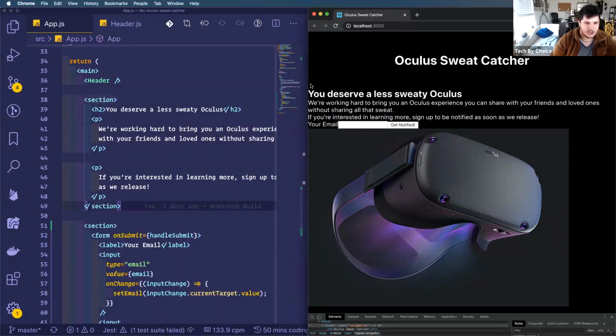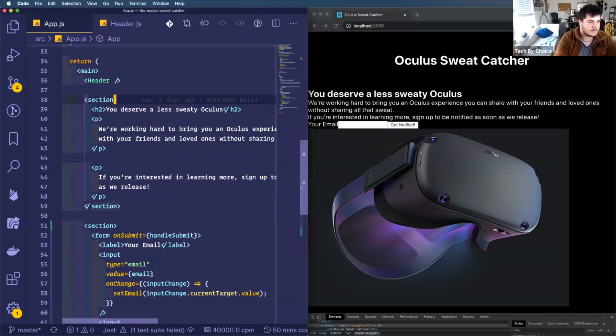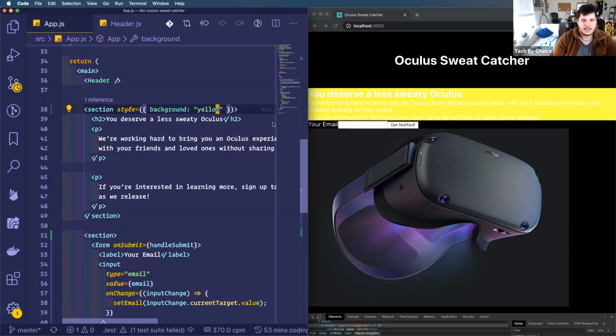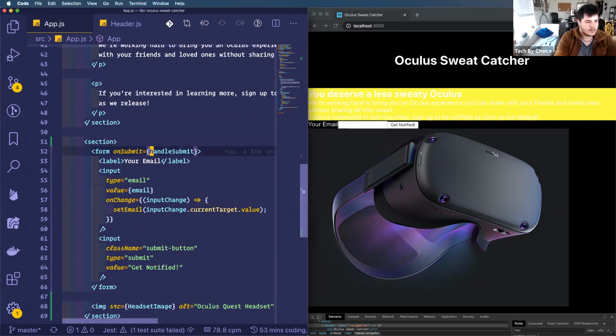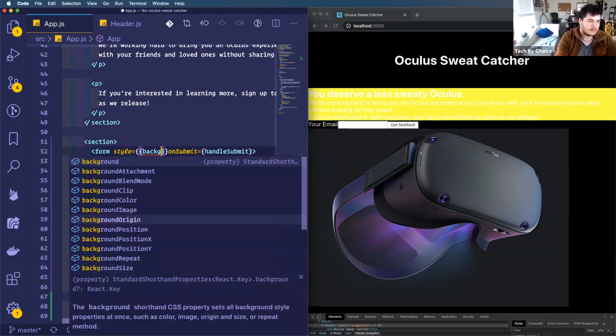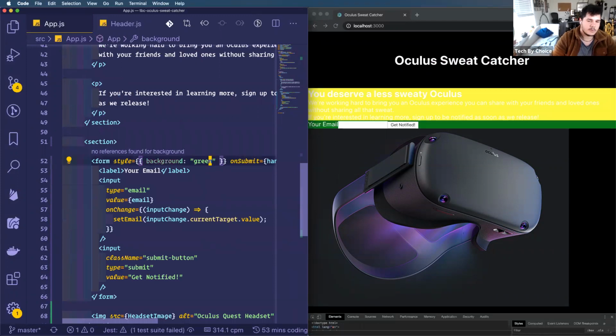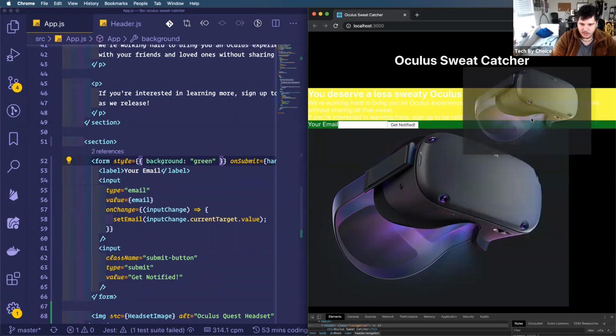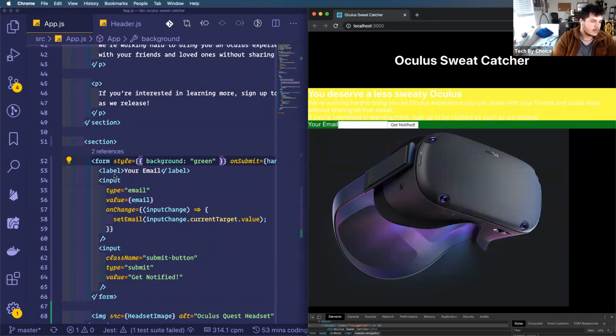And because it's a block, this section takes up, let me give you a nice little visual. This currently takes up the entire width, right? If we look at this form, we just do that same style, background, green. We'll see that this is taking up its entire width. And actually the layout that I'm looking for is, I just want all of this content, so including the form, to be on the left side. And I want this image to be over here on the right side.